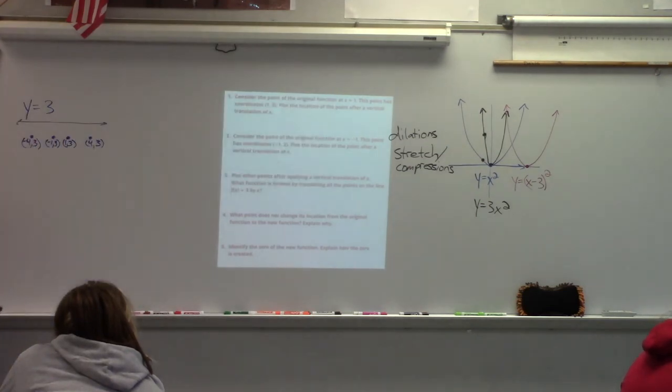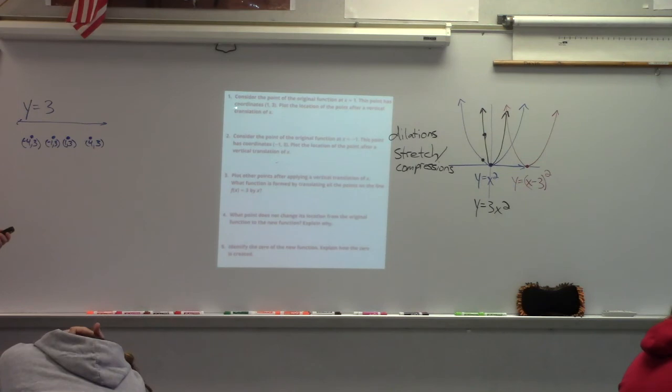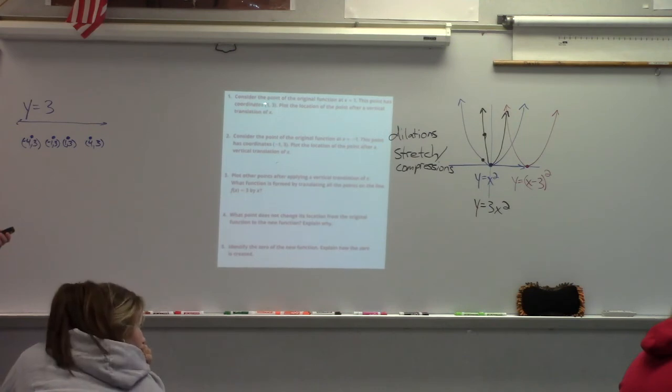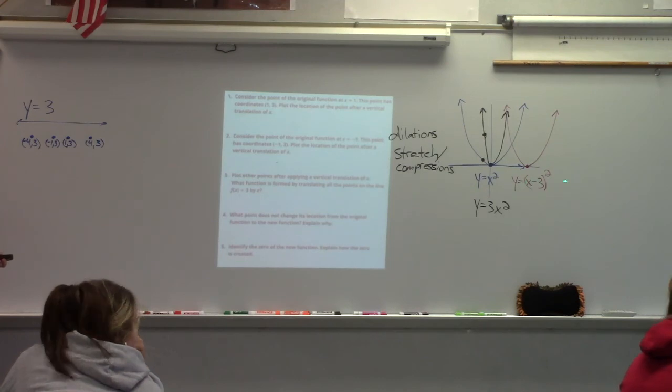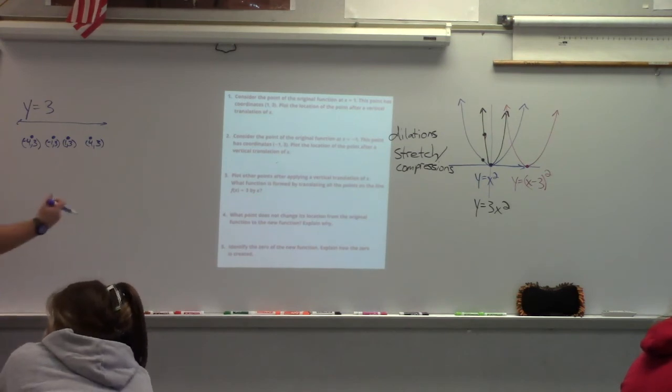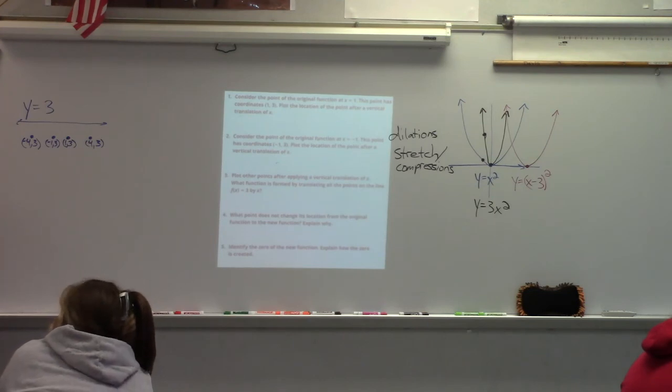So here's what we're doing. Number one, we're going to work through this together. Make sure you're engaging, ask questions if I'm unclear. Why wouldn't you translate to the left? Well, remember, it's x minus h, so h is a positive 3. And remember, everything horizontal acts the opposite of the way it appears. Good question. Does that make sense? Okay.